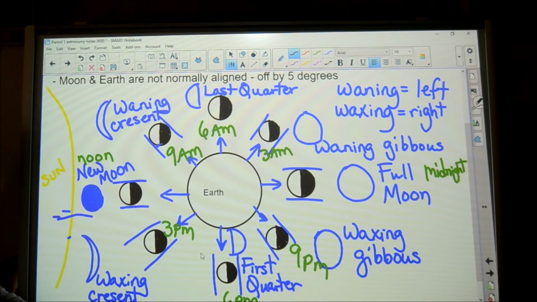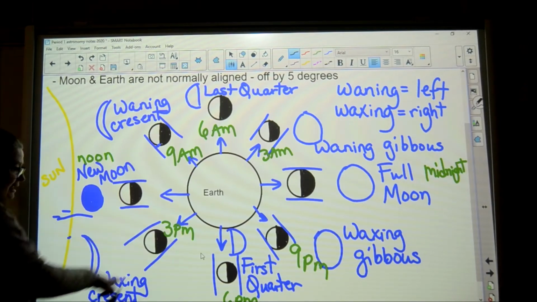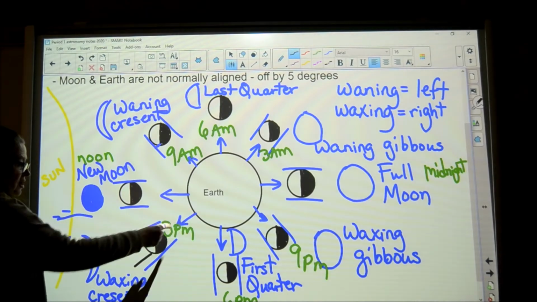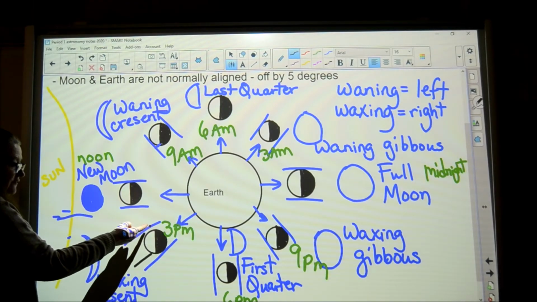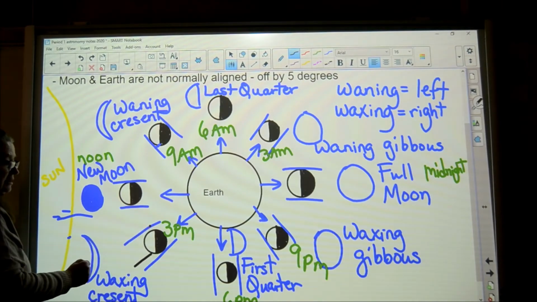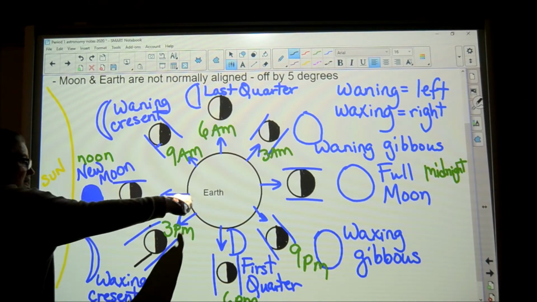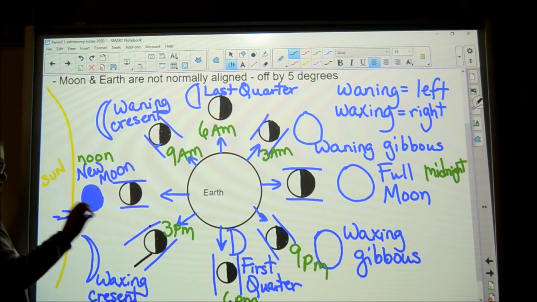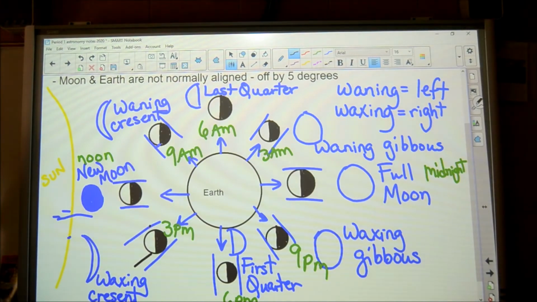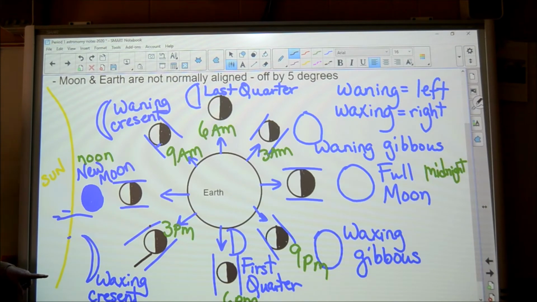If I am revolving counterclockwise as the moon revolves around the Earth, our next phase, same thing, blue line. If I'm looking from the Earth, I'm going to see just a sliver of it illuminated. And if I have you looking, you're coming here. This is going to be your right side. So a sliver on the right side is illuminated and the rest of it's dark. That's why I have this crescent shape. That's our waxing crescent. Waxing means it's getting more and more illuminated or lit, and waning is going to be less and less illuminated.